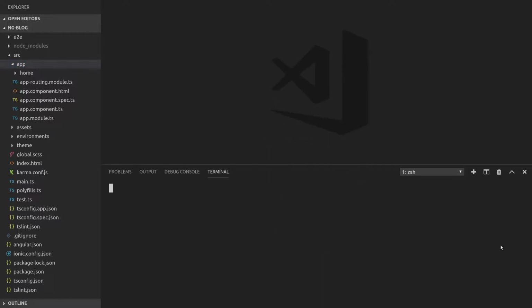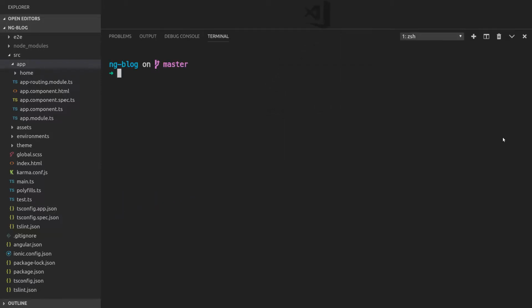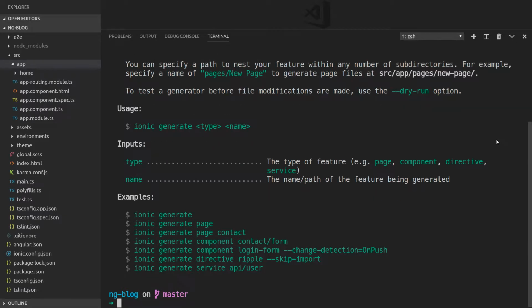And to do that, let's open up the terminal. I'll be using the Angular CLI, but if you check out Ionic, we're going to use the command generate to generate our templates. If you do -h, you can see all the options available with generate. You have the types, you can create pages, components, services, modules, everything. You basically type generate, the type of template you want to create, and the name of it. You can also add it under folders, which you're going to be using now.